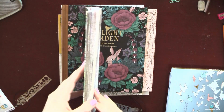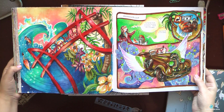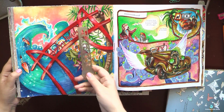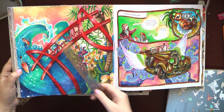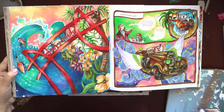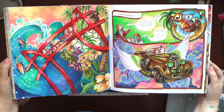I was also glad that in March I returned to Lizzie Mary Cullen's book, and I hadn't colored in Magical Journey for some time. For this spread I again used neon colors for the background, and for the rest traditional Derwent Inktense.